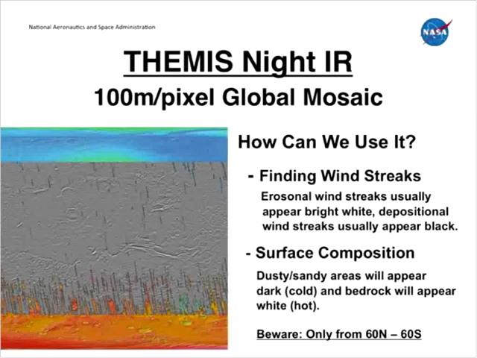The only sort of caution on this map is it only extends from 60 north to 60 south. And that's because just like here on Earth, on Mars at the poles, during the summer the sun never sets, so we never get night. We can never take night IR images. During the winter, the sun never rises, so we never get the chance to heat the rocks up and then watch them as they cool down. And so we've taken out all the bad data and restricted it just from 60 north to 60 south.